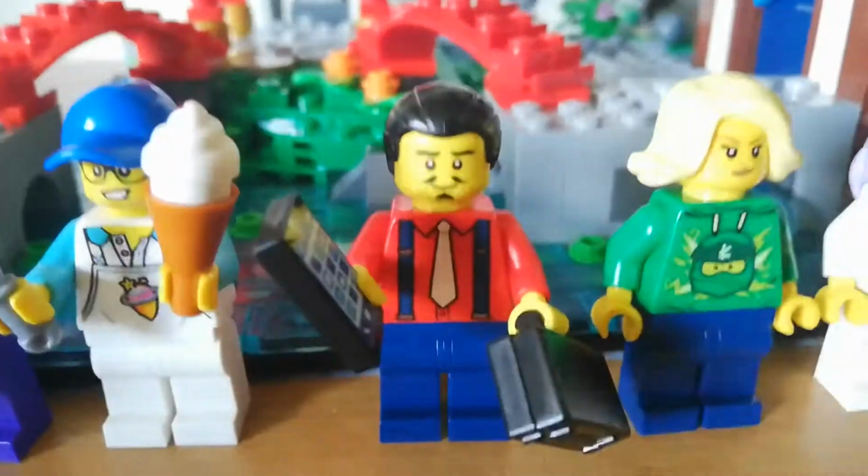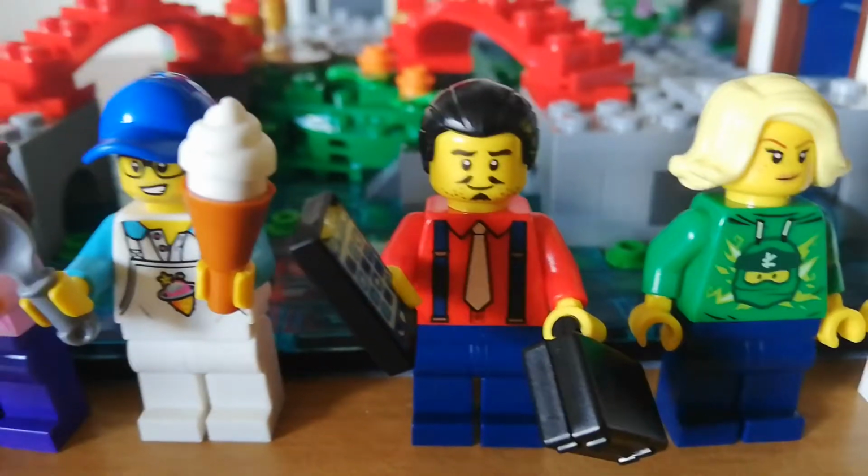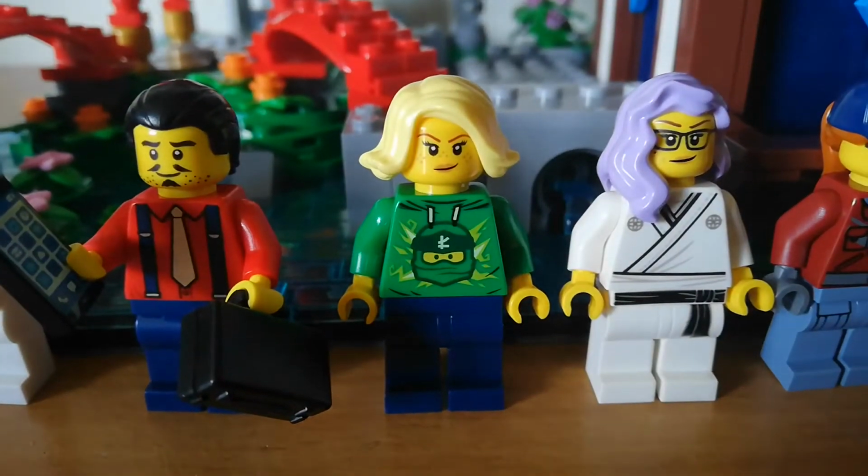Kaito, another great minifigure. I love that torso print. Yeah, nothing too bad to say about him, and he's got this new sort of phone print as well, which is pretty great. This one is probably my favourite of the civilians.